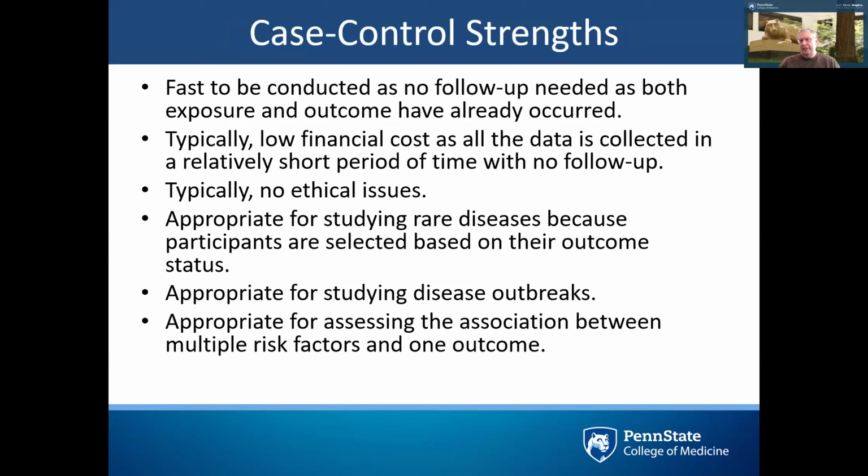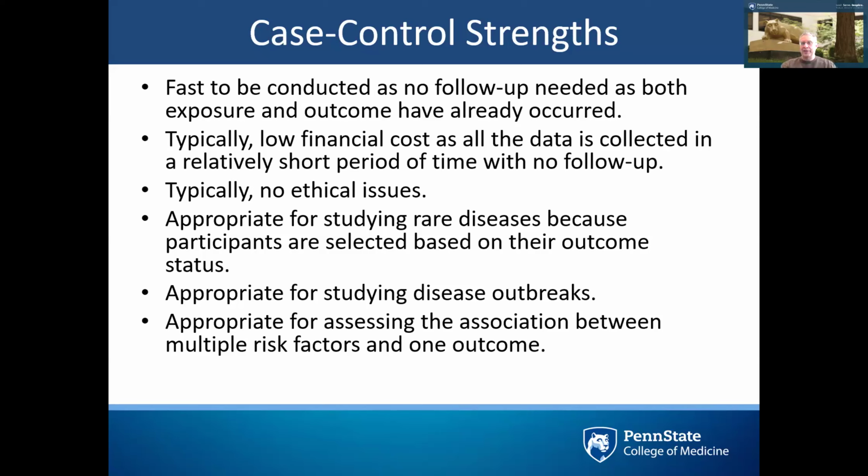So onto the case control studies. What are some strengths of a case control study? Again, they're relatively fast because they can be conducted with no follow-up, because both the exposure and the outcome have already occurred. Again, these are usually, or almost always, retrospective studies. They're typically low financial cost, as all the data is already collected and or in a relatively short period of time, no follow-up needed. Again, as the data has already been collected, you're not performing an experiment or assigning any treatments. You don't have to worry about ethical issues.